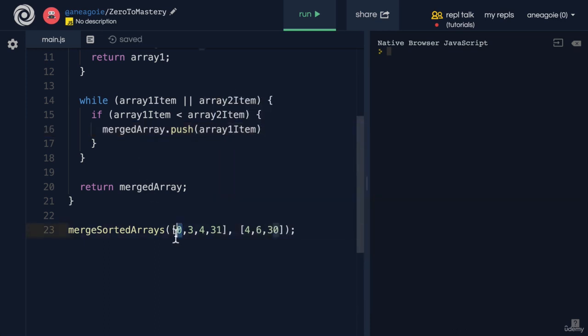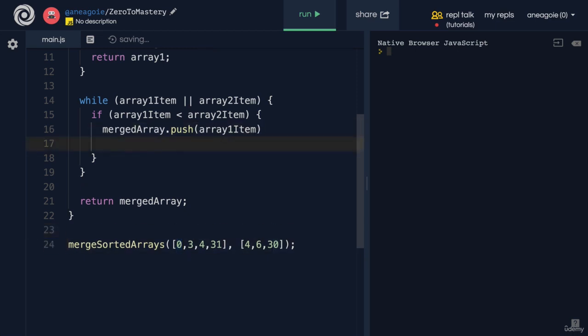So we're going to push 0. And because we've now pushed the 0 item into this array, we don't really need to worry about 0 anymore. So we can just simply say array 1 item is now going to equal array 1 at index of 1. Right? Because now we want to move to array item that's over here at index of 1, which is 3, so that we can compare 3 with 4.